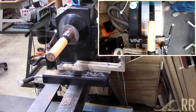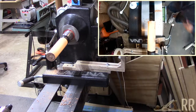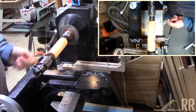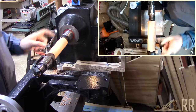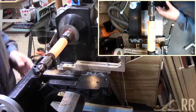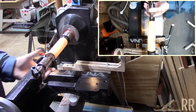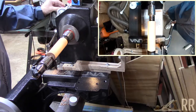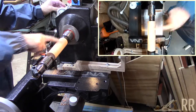Just to be on the safe side for the first bit, I'm going to go ahead and turn between centers. So this will be the end, this will be the handle part. It should be plenty big enough. A little off, but not bad.